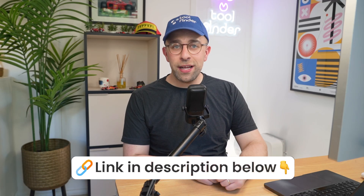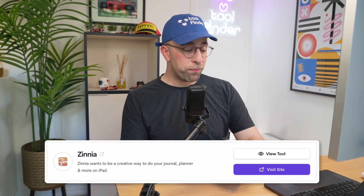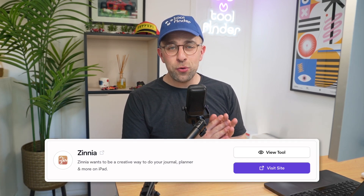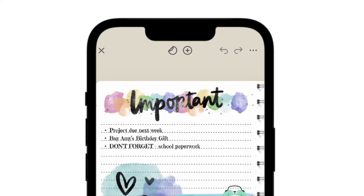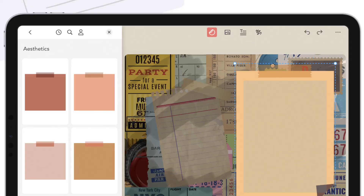So many people use Notion, all the way from a mood board to planning their work — whatever suits them. Next on the list is Zinnia. This one is a really interesting one — it's very attractive. If you have an iPad and like that bullet journal sort of planning feel, this application is really easy to use and designed totally for the Apple Stylus. You can use it to plan your family's week, meals, all the way to planning your vision board for the future. It's a very visual application — you can take sketchbook-style elements, put them together, and build your own layout.